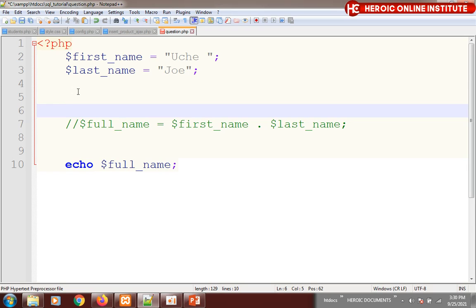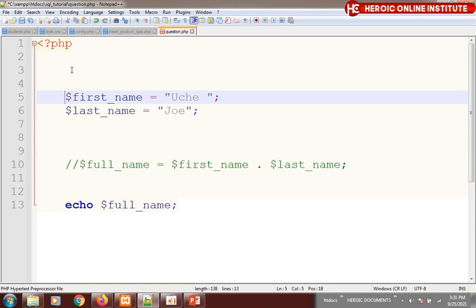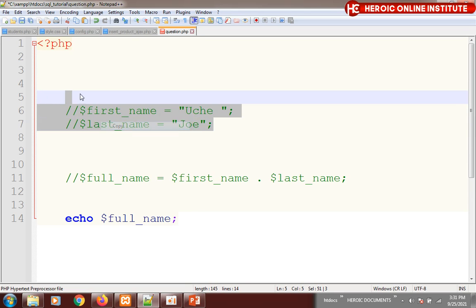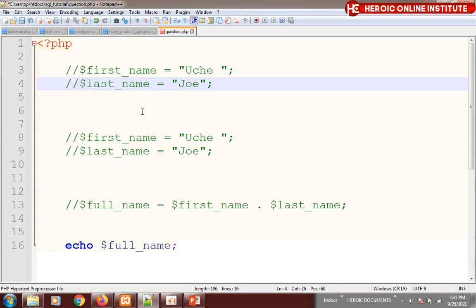So look at what I'm going to do. Let me create a new variable for you to understand this quite well. Let me copy this and put it here.